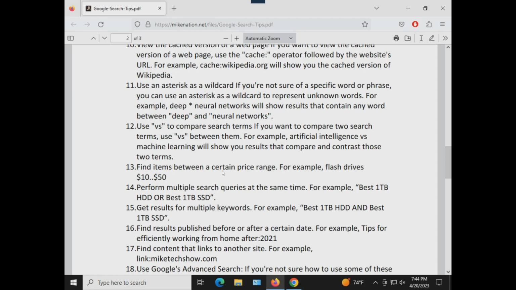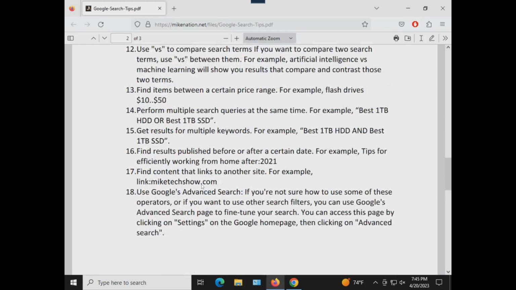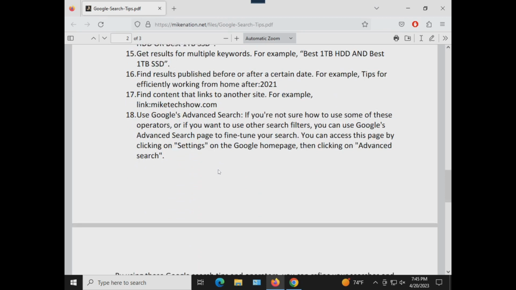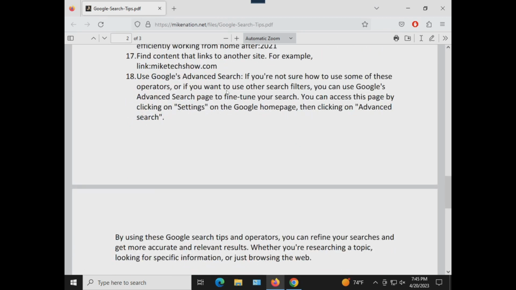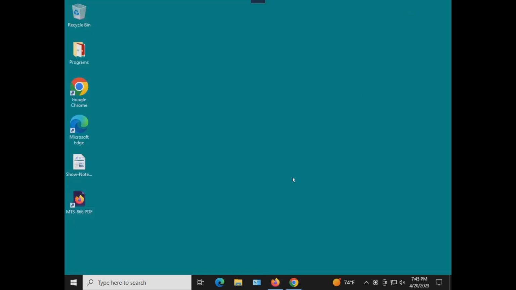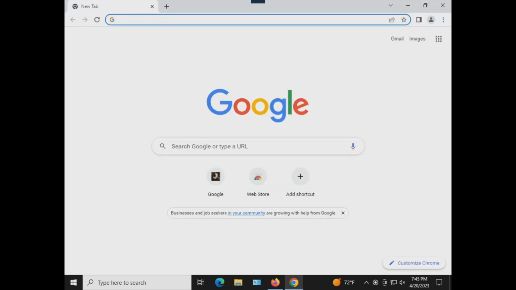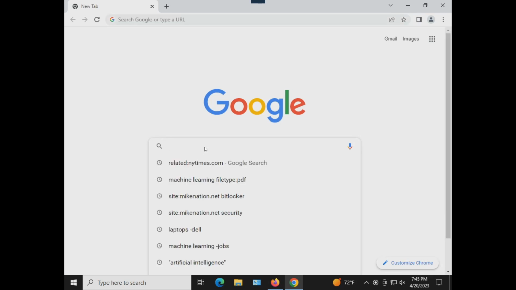How about searching for devices from within a certain price range? Or examples of or and and searches. And then what we're going to do is talk about advanced search options right within Google and the link option. So pretty cool. Let's minimize that. Let's bring up and perform the first one. Let me copy and paste.